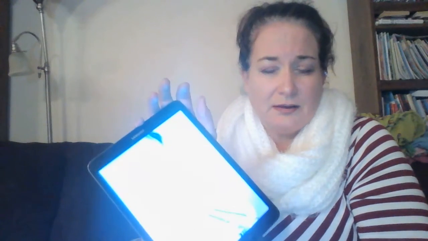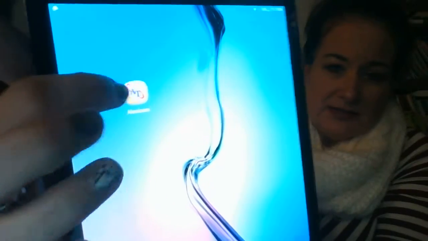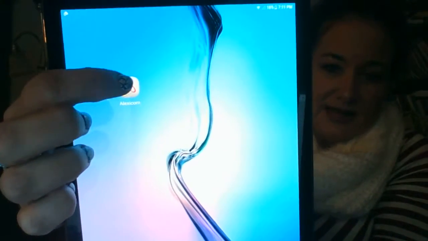First of all, it is an app from the App Store. It is a free app, which I prefer. It's on Android, so I don't have an Apple, and I couldn't find an Apple one. But it's a really easy app. It's right here. It is called Lexicon, by Lexicon Tech.